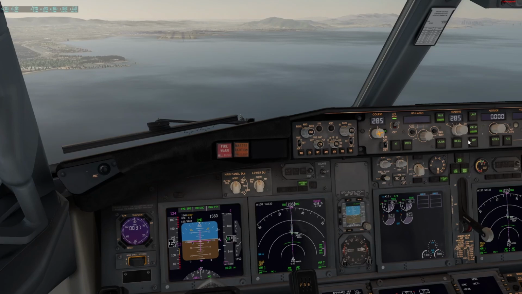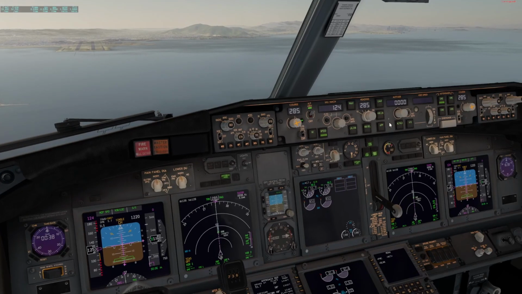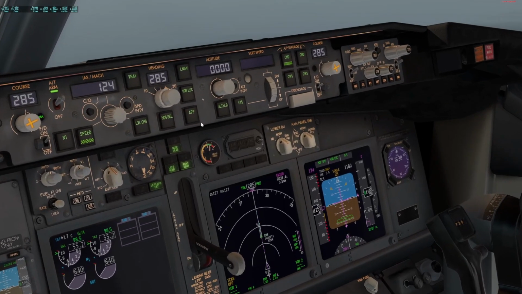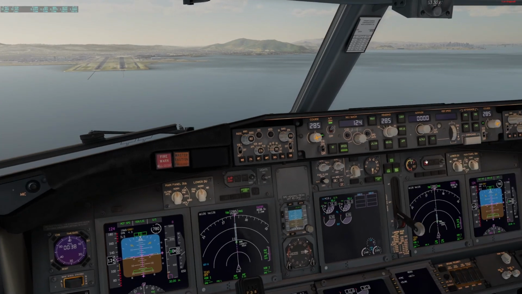And we are going to turn the approach mode on. You can let the aircraft land by itself now. Don't worry if the light of the approach button is turned off. Okay, I'm taking over.